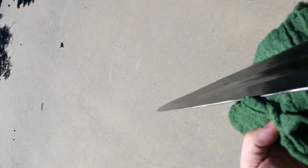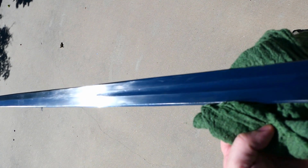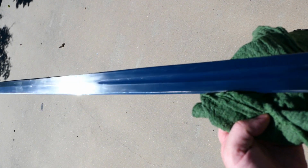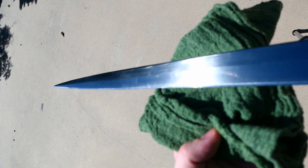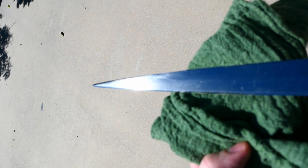Keeping with those themes, the central ridge after the fuller is not particularly straight. It wavers a little here and there, although as it nears the tip it becomes straighter and more refined. The planes of the sword show a lot of rippling, especially in the fullers. These are leftovers from either hammering or from the grinding process. They don't affect the performance of the sword, and it's not an uncommon sight on swords, but it's always nice when a smith is able to take the time to even them out. Since this sword was created during a 7-day class, I'm not surprised by the rippling.